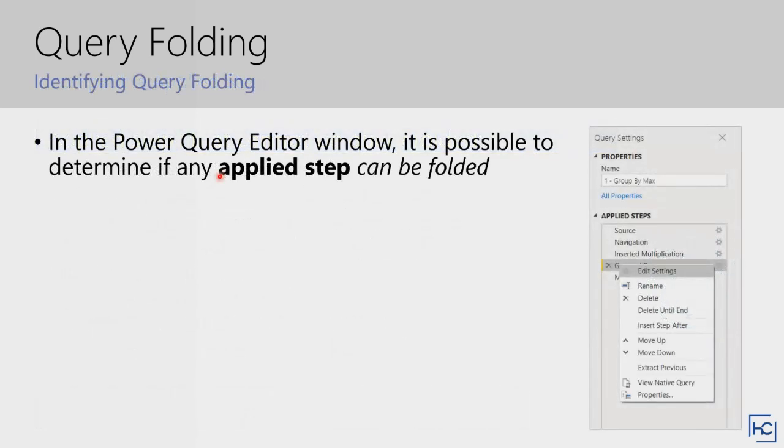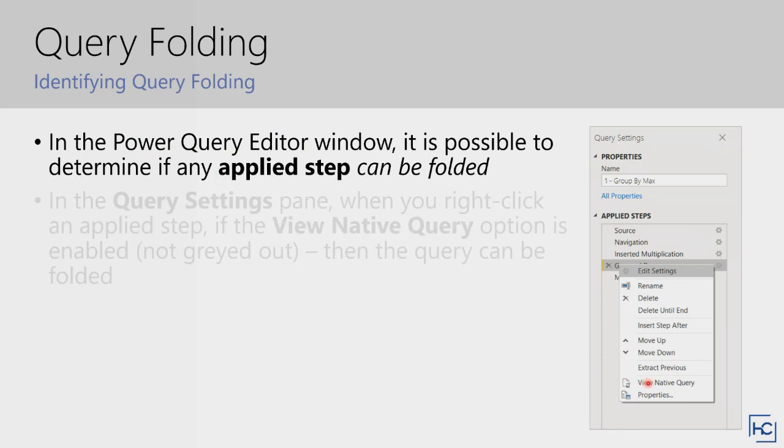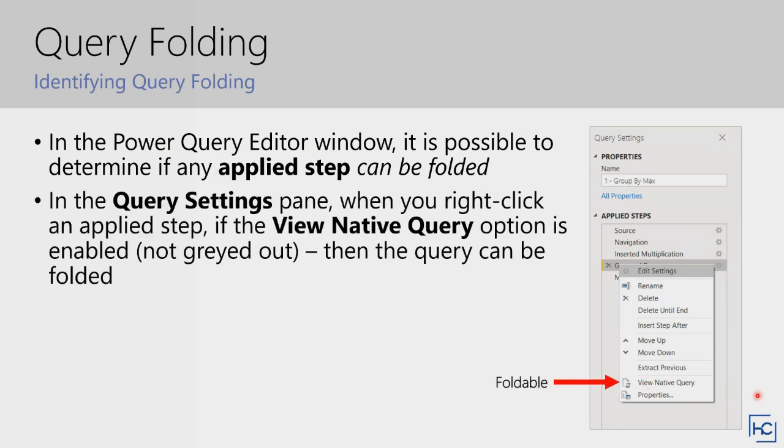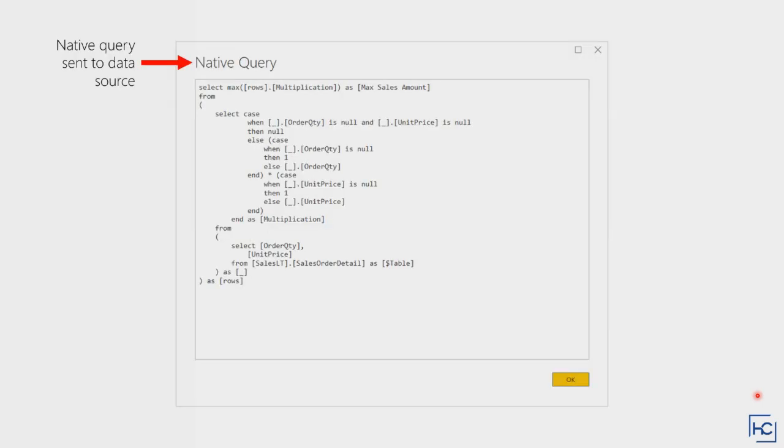But let's see how it actually can be viewed. In Power BI Desktop, there's an option down here to view native query. So if you click that, and if it has an option to click, that means that step is being folded back to the original data source. In this example, if we open it up, we'll actually see the SQL statement that is being run here that will display exactly what is being passed back to the system. So this is the example of the SQL view that's being calculated. So let's go ahead and see that in action a little bit.